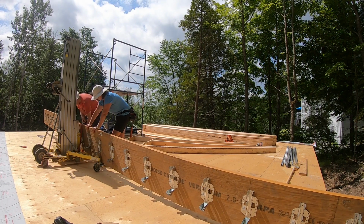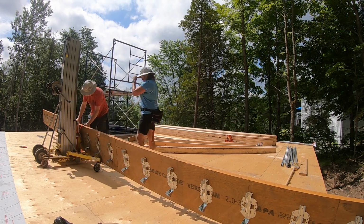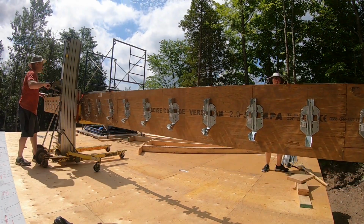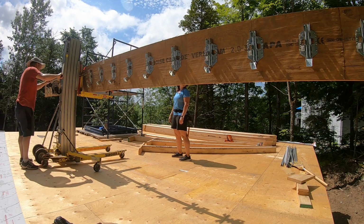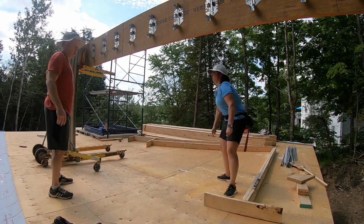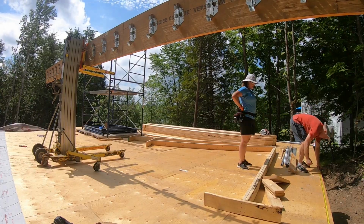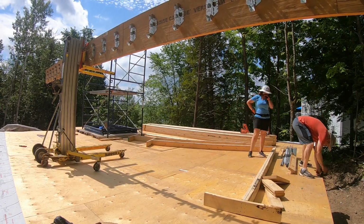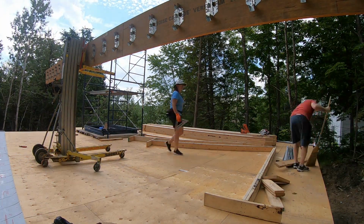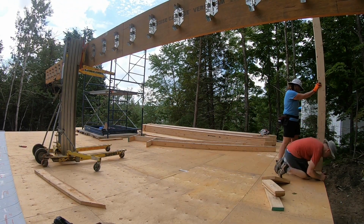Positioned on the lift and then secured with a ratchet strap to ensure it stays vertical and doesn't fall over. Then it's just a matter of cranking the arms and lifting the beam into position. We then measure for the location of the temporary supports and secure them into position. We will add the 2x4s for bracing and ensure they are level and plumb.